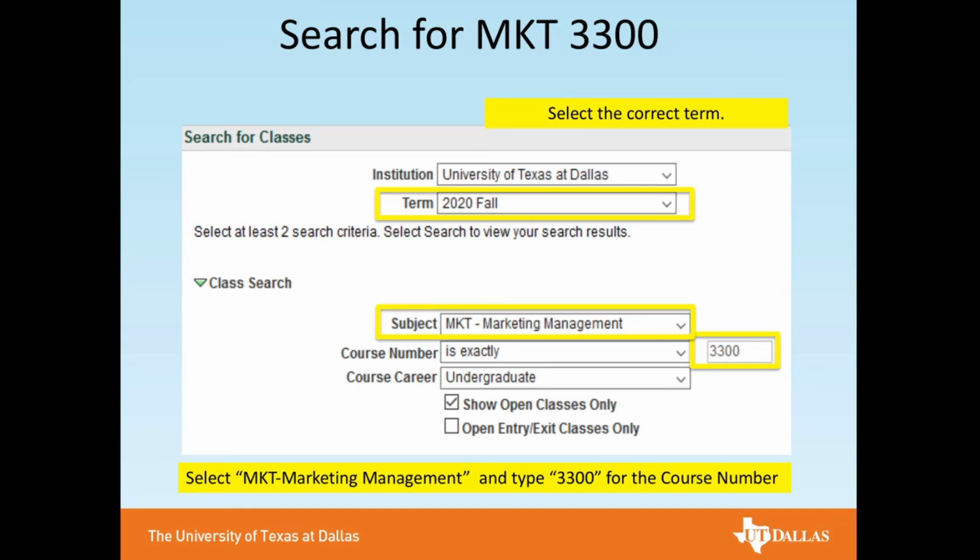The course career should always default to undergraduate. Sometimes you may want to uncheck the "show open classes only" box to check if a particular class is closed or waitlisted. You can also omit the course number to preview a list of all courses within a prefix.